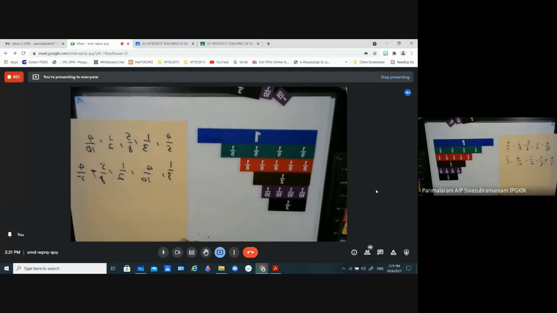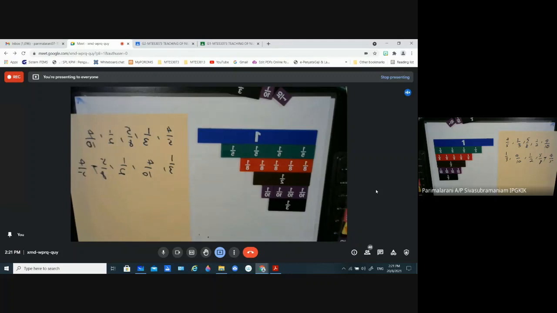Okay, so this is how we teach them to order fractions using the fraction tile or the fraction wall. Okay, this is one very good method. After some time, they will get the hang of it. After this, we can use other more sophisticated strategies like mathematical reasoning. Reasoning is a very good way to teach them to order very, very fast.